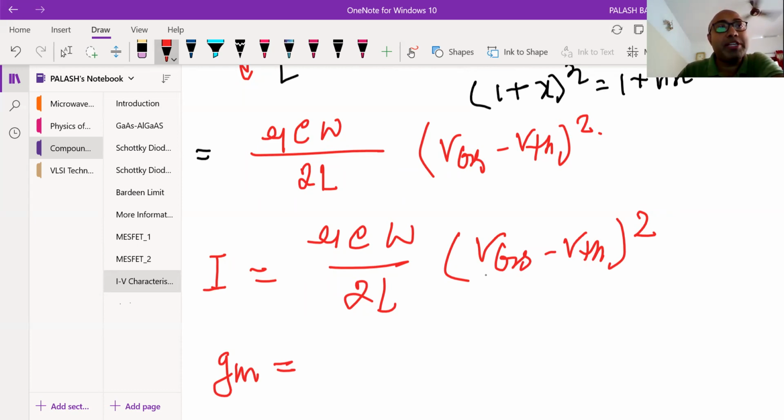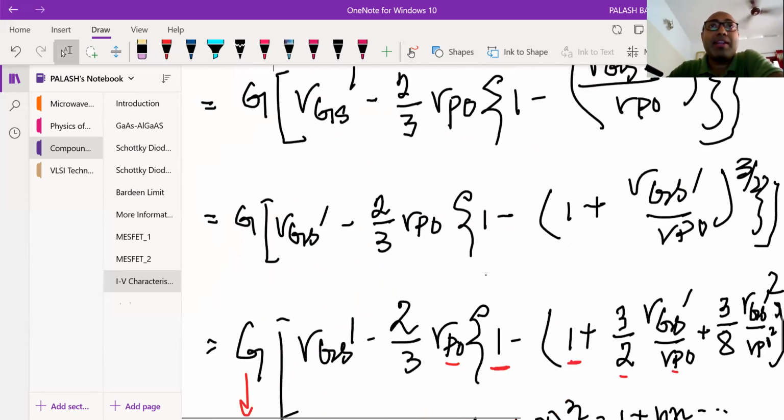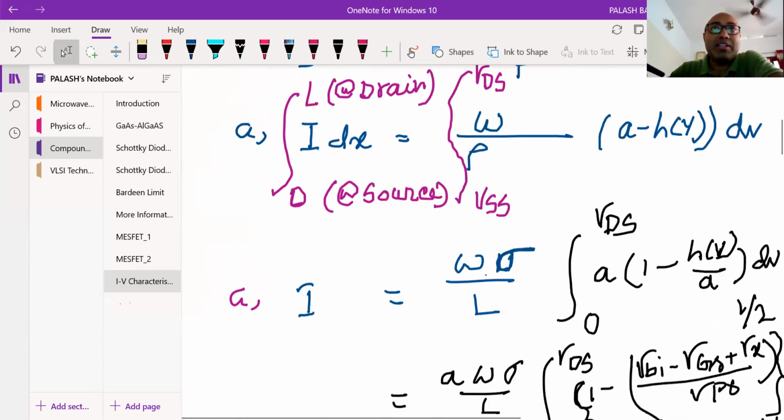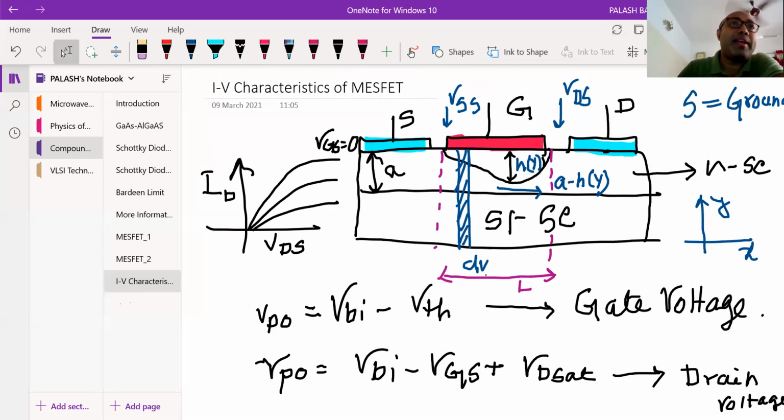So how to get a high mobility? I should get high mobility not by silicon, because I have another choice called gallium arsenide. So this mobility is nothing but the gallium arsenide choice. Another fantastic thing has happened, and that is if you look at the structure, this structure is not at all a surface device. What do you mean by surface device? Look at the IV characteristics of MOSFET. Your current is flowing across the interface of silicon and silicon dioxide, right?